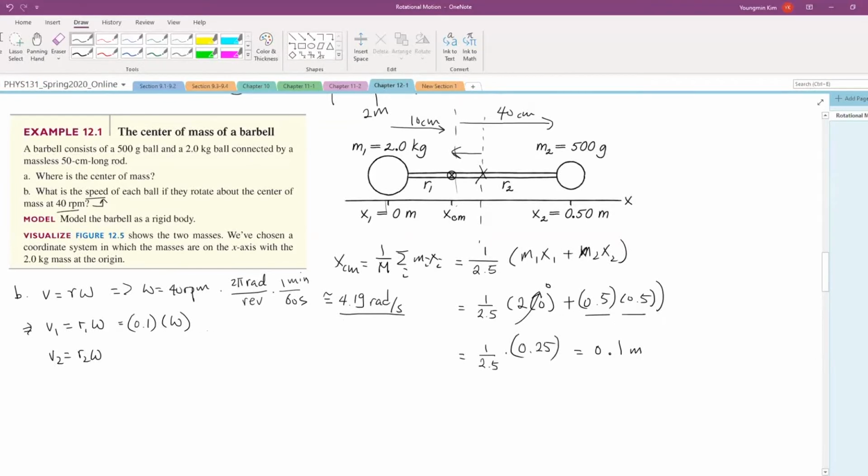Now we know the angular velocity, omega. We can simply substitute that here to find the answer. That would be 0.1 times 4.19 for velocity 1, and here we have 0.4 times 4.19. That will give us the speeds 1 and 2 respectively. So just reiterate this problem in your own time. You can pause the video and make sure you know how to go from the linear concept to the rotational concept and back and forth. Make sure you feel comfortable doing that, and that you understand the steps of how we found the center of mass.